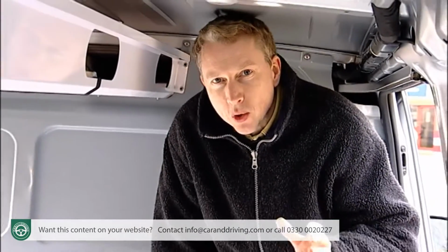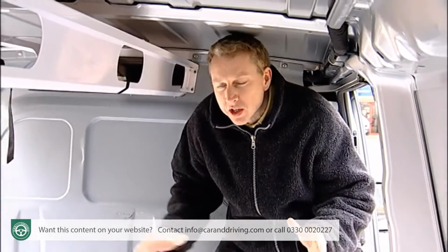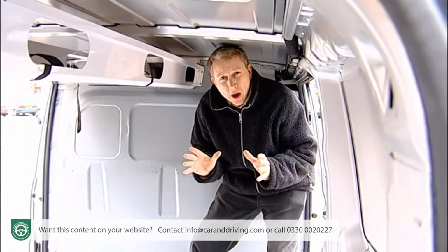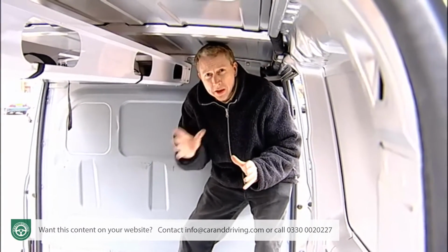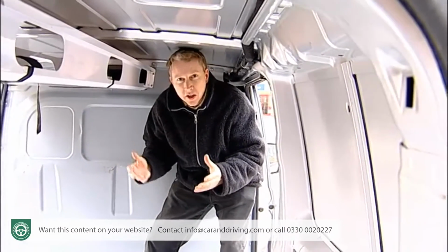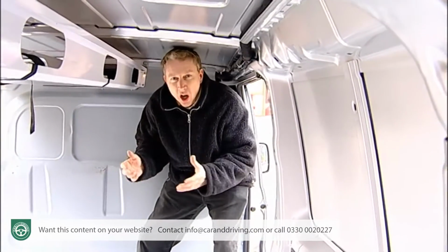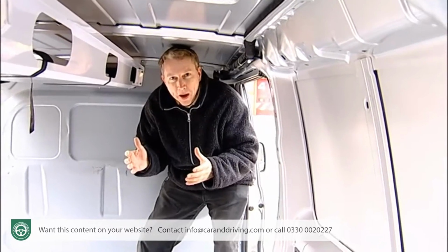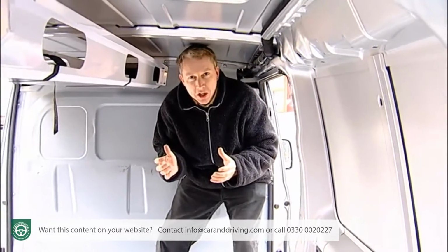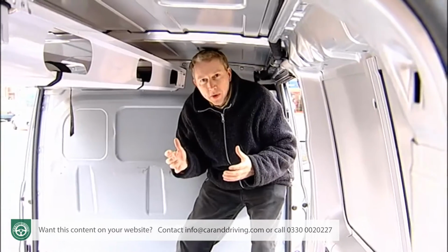Now, as you'd expect, this generation Dispatch has all the mix and match qualities that buyers in the panel van sector expect. Yet, what really marked the previous generation model out was the way that it managed to do all that, create a decent sized carrying capacity, and give operators the sort of car-like manoeuvrability and compactness that you get in really small vans.